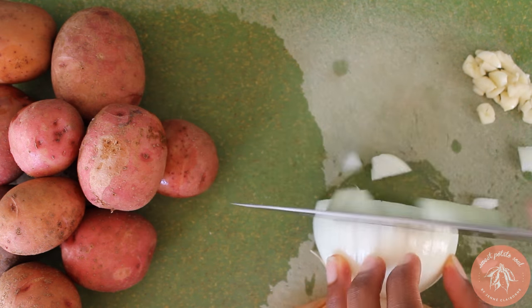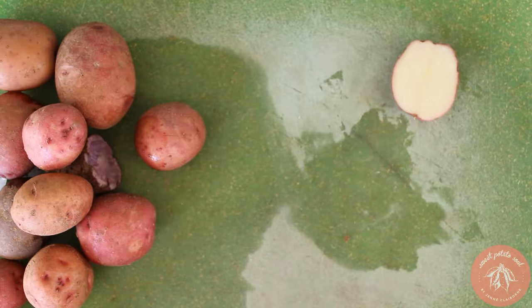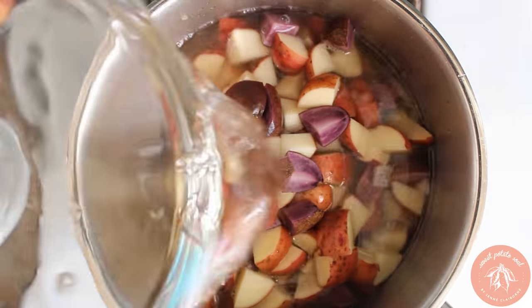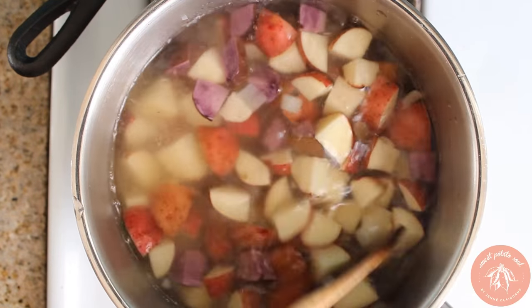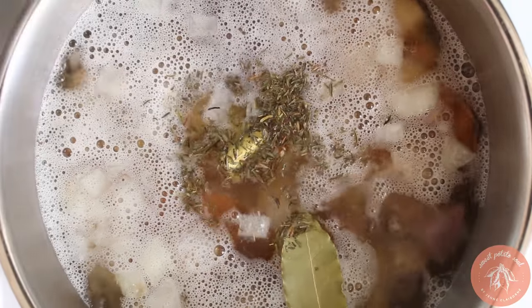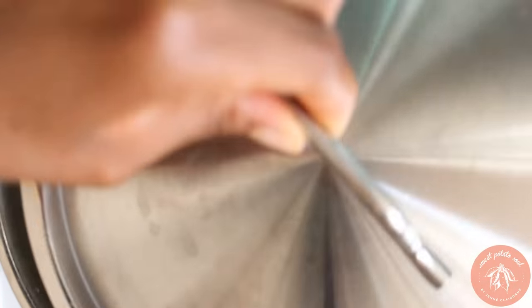Start by chopping the garlic, onions, and potatoes — you'll want cubes about half an inch thick for the potatoes. Sauté the garlic and onions with grapeseed oil in a large pot until they are translucent, then add the potatoes along with enough water to cover them. I'll put the full recipe on my blog linked below. Cover and bring the soup to a light boil on high heat. Instead of using cream, we're going to use white beans — actually butter beans, because I'm from the South and we eat butter beans down there. They're super creamy and replace real dairy cream perfectly. Reduce heat to medium, add a bouillon cube, dried thyme, and a bay leaf, then add the creamy butter beans and stir. Let it simmer with the lid ajar to let the steam escape — cook until the potatoes are nice and tender, about 25 minutes.